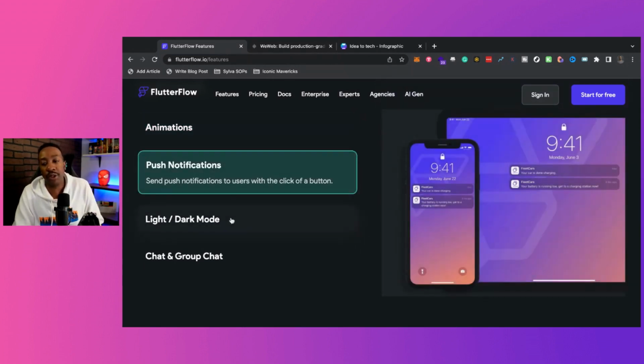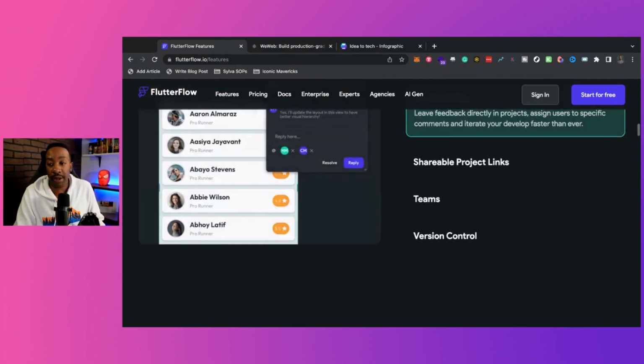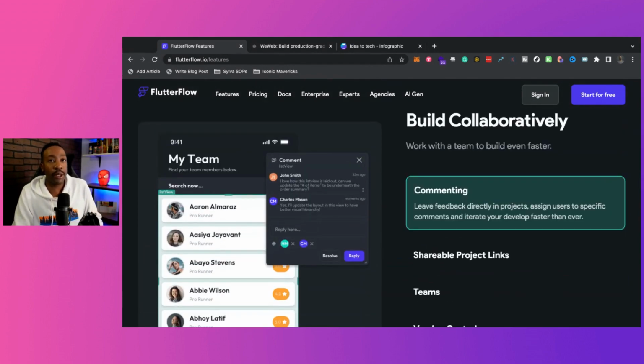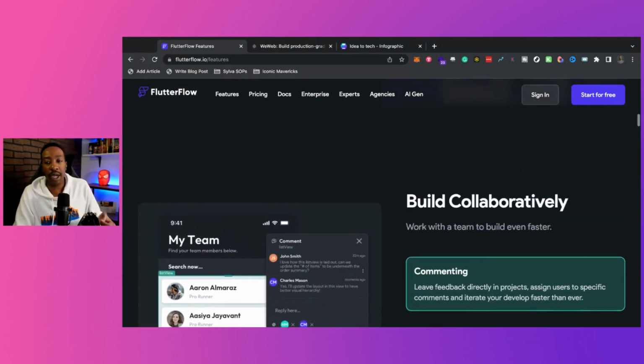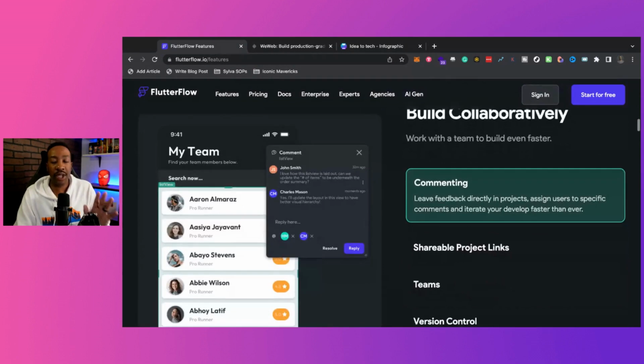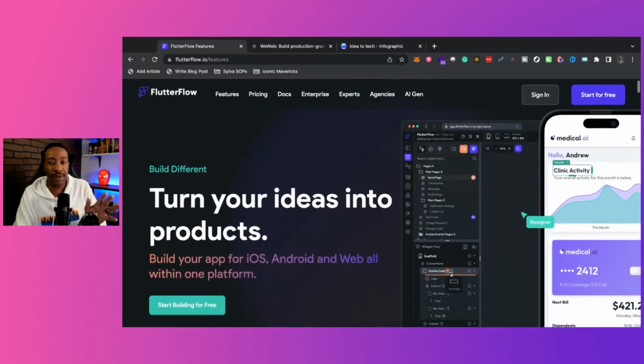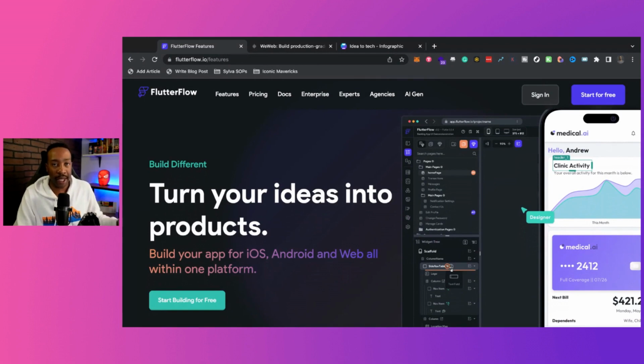You can also do push notifications. You can do light mode, dark mode, and group chat for some of the other features. But we've seen other people build marketplaces with this, build SaaS products, and the list goes on. But the features I would really look at is FlutterFlow is great if you're trying to create a mobile app. Now they have expanded in the last couple of months to a year to allowing you to have a very good desktop experience. But I think the main differentiation is if you need a mobile app as well and to be able to submit it to the App Store, this is where it stands out.